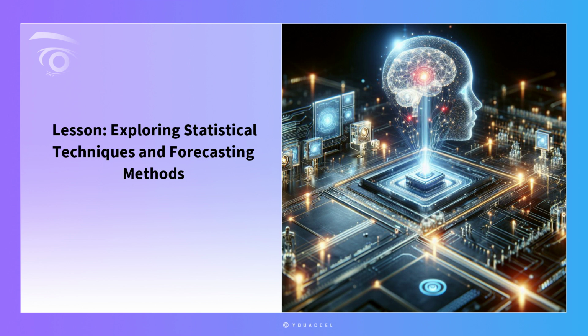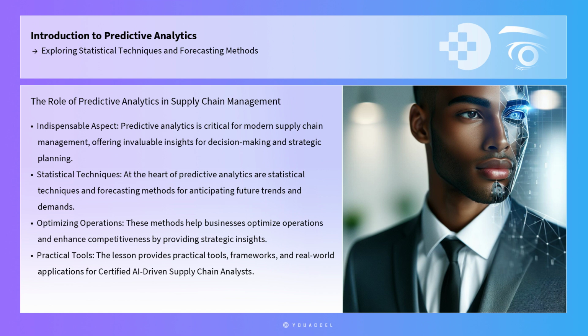Lesson: Exploring statistical techniques and forecasting methods. Predictive analytics has become an indispensable aspect of modern supply chain management, providing invaluable insights for decision-making and strategic planning. At the heart of predictive analytics are statistical techniques and forecasting methods that enable businesses to anticipate future trends and demands, thus optimizing operations and enhancing competitiveness.